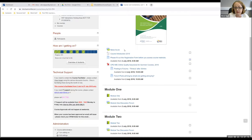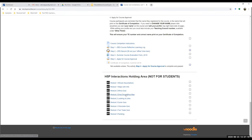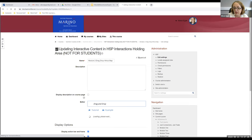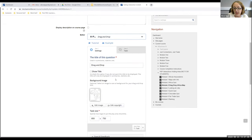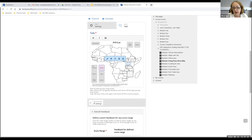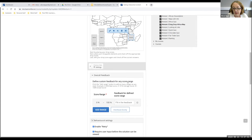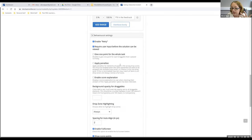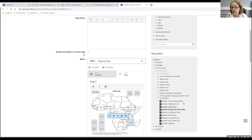Looking at the back end of that H5P drag-and-drop activity, you can see it's embedded in Moodle. I pulled in an image — I just grabbed it off the internet, copyright notwithstanding. Then I created little dialog boxes, and when you drag them over you give feedback on the position to where it's been dropped: are you allowing retry, what happens if I drop it on that zone — all the interactions you'd expect from a map. It tells students whether they're right or wrong.